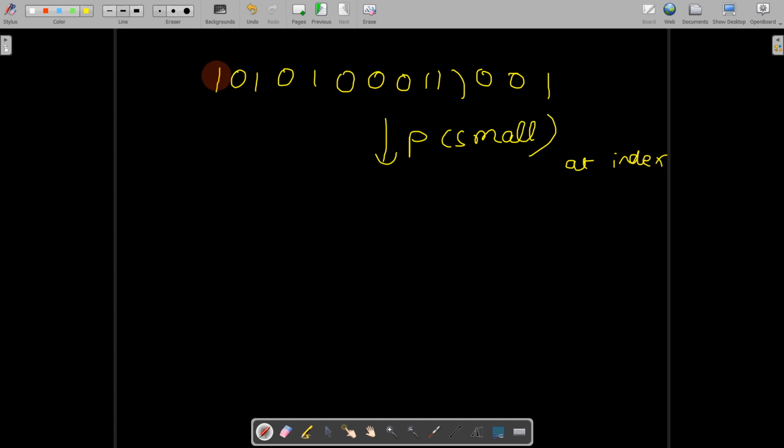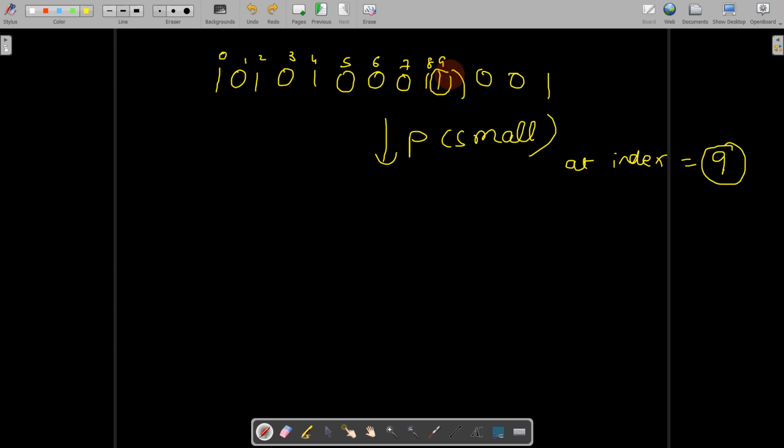How many bits are there? 1 2 3 4 5 6 7 8 9 10 11 12 13 14, 14 bits are there. Suppose at index 9, randomly selected, we check the value at that bit. 0 1 2 3 4 5 6 7 8 9. This is the ninth bit.